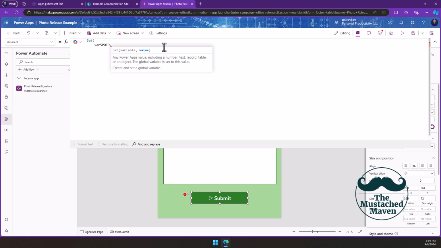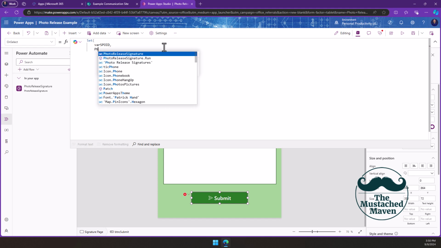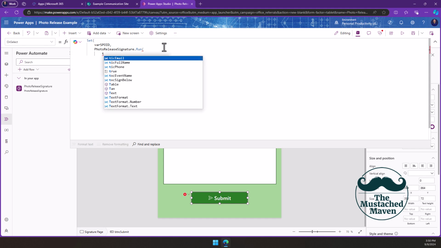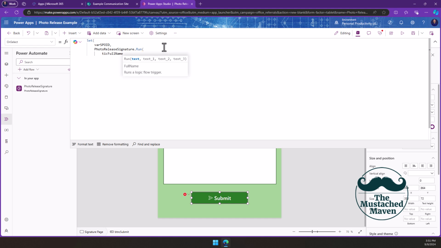And to fill this variable, I'm going to do the photo release signature dot run. And when I do this, I need to actually pass some variables. So the text, the first one that I want is the full name. So this is going to be text input control full name dot value.